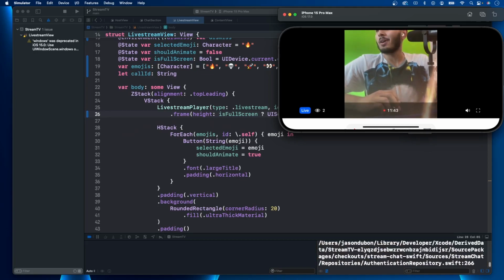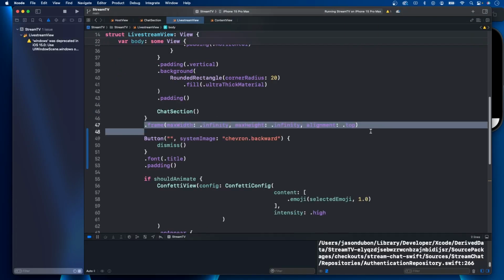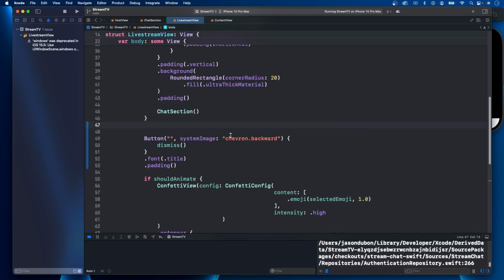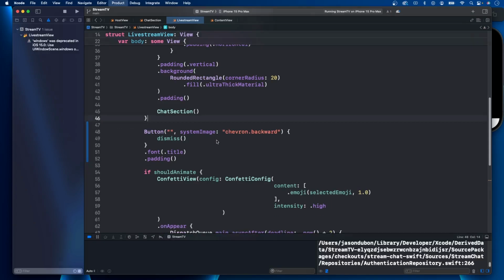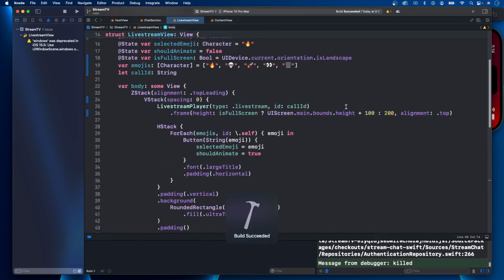To be honest, let's do something here. Let's add a spacing of 0 and let's try to get rid of this. I don't think we need this anymore. This actually might be causing the issue with the spacing.